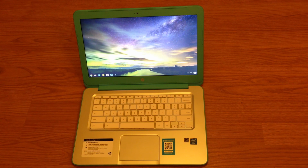Moving on to the screen. The screen is, you know, it's a TN panel. That's pretty much all you can say about it. Well, I know a lot of people are concerned about pixelization on the 14-inch display with a 1366 by 768 resolution. The truth is, if you get up close, yeah, it's pixely. It just is, just the way it is. But when you're normally viewing a screen this size, you're not right up on it. You're usually back away from it. Like where I'm sitting right now, I obviously don't see pixelization, and it looks pretty good.